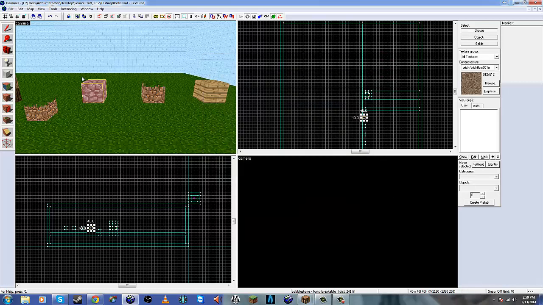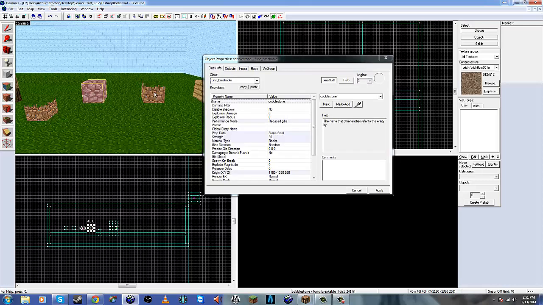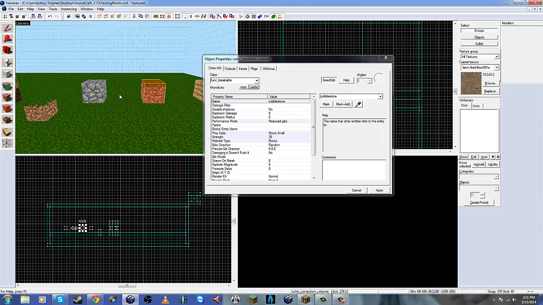That's what we would do for a stone block. If we were going to use a dirt block, you can just select this one, press Control T, and it'll open up this window. We can just copy that, and then click on this one and just paste it. You can do this for tons of other ones. You can simply copy and paste, and all these will be breakable as well. We're not going to do that, however.